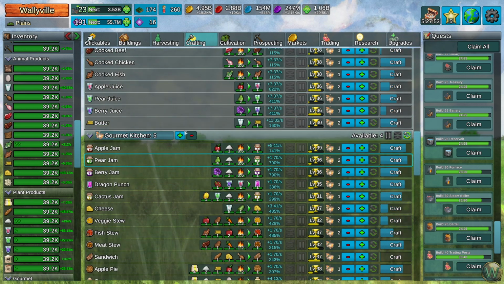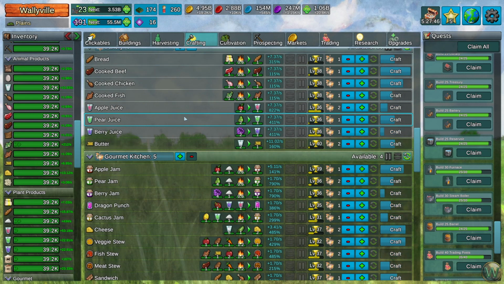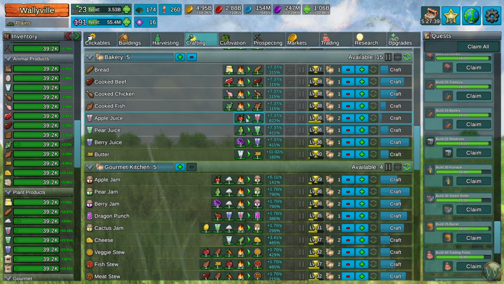Bakery and gourmet kitchen, I'm going to do those kind of together because they both have bonuses in the plains here, but just speed bonuses. So I think it only makes sense to do things here where the items, or the bulk of the items, come from here. So things like the juices, apple juice, apples come from here. So I think we should make apple juice for the entire game here and ship it out. But pears, we should make the pear juice locally to where the pears are grown because of the reductive, and same thing with the berries, and even the same thing with the milk to butter. Like, I don't really think we need to take advantage of that. Bread, we should make that for everybody here, just because the flour can be grown cheaply and easily here. And then we kind of continue through.